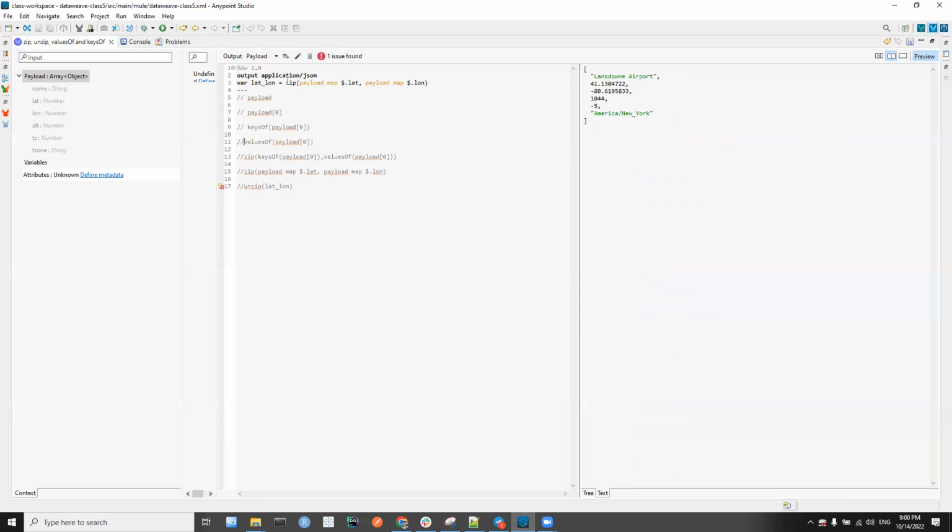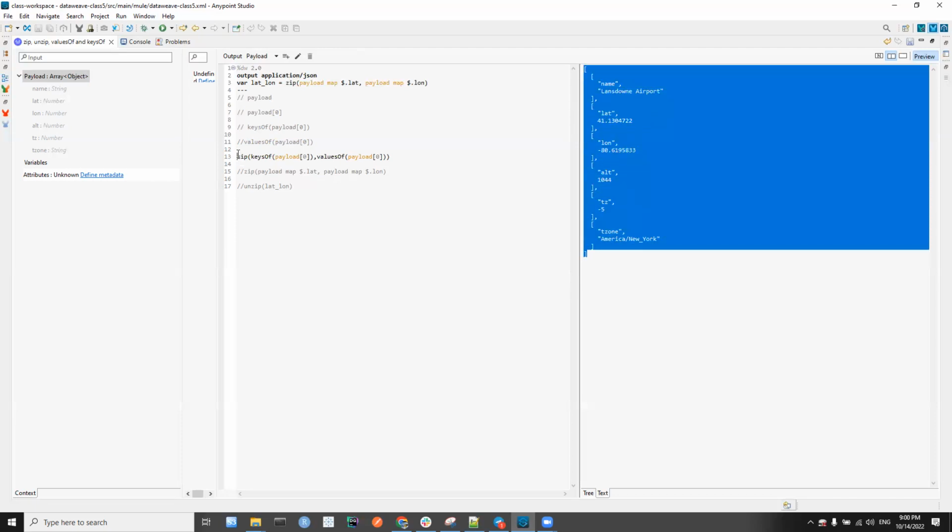Now, in this line, I am creating a zip of the values and the keys of the first element, of the first object, of the first element of the original payload. So on the original payload, we take payload of 0, which is the first one. We get their keys and values, and I'm zipping them here.